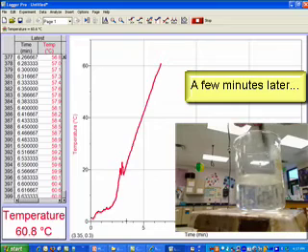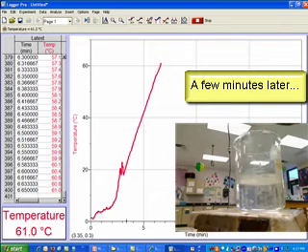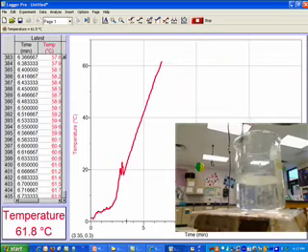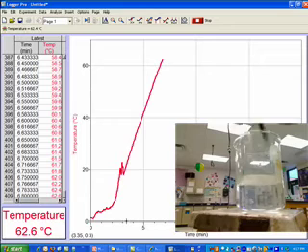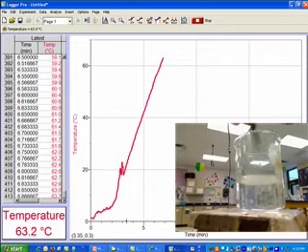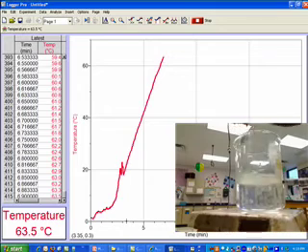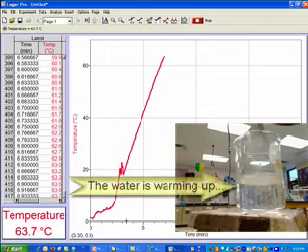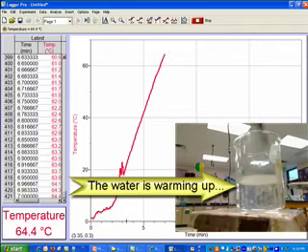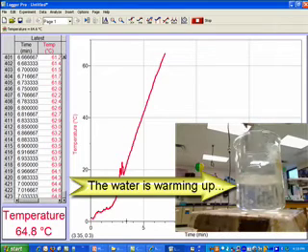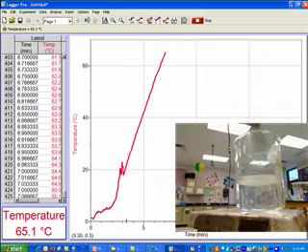Well, Mr. Sams, here we are again. It looks like you're continuing to stir that. We're in about 6 or 7 minutes, something like that. And it looks like the temperature is continuing to rise. The energy coming from the hot plate is being used to raise the temperature of the water up a number of degrees. Right now we're up to 64 degrees. So we're going to pause the video and we'll come back when we get close to the boiling point of water.